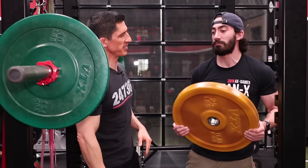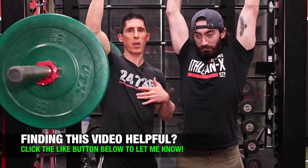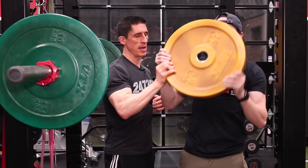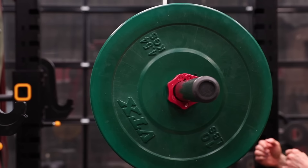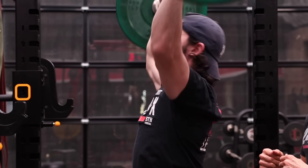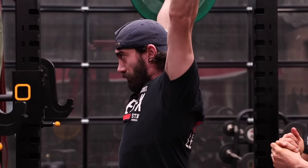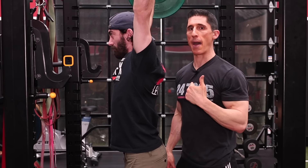What that does is continue to create room in the joint so you can press overhead and get to that fully extended position. One more repetition — nice and up overhead. Each time you'll feel it start to open up more and more. Now after that, put it down and let's go see on the bar. You'll find that not only can you press the bar straight up overhead more easily, but you can actually do so with more strength because of the efficiency of the movement — straight up overhead and back. Now you can clearly see the ear properly in front, and more importantly, the bar path going straight up and straight down.